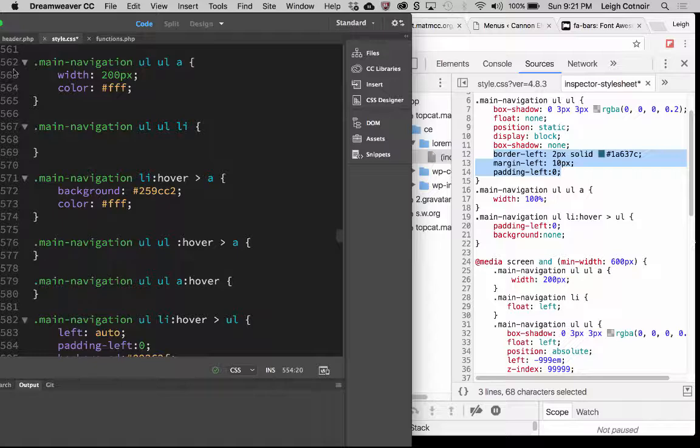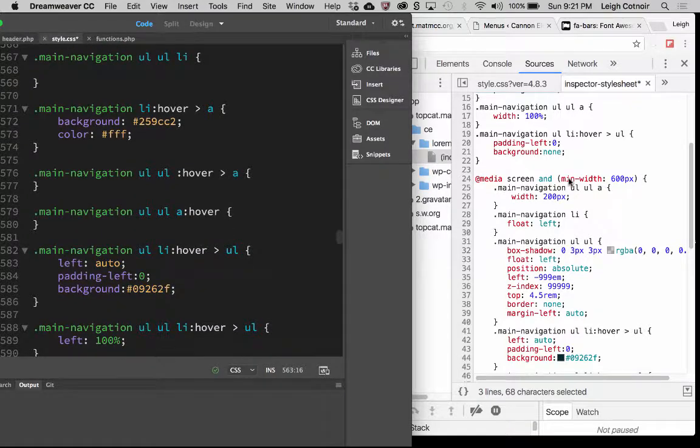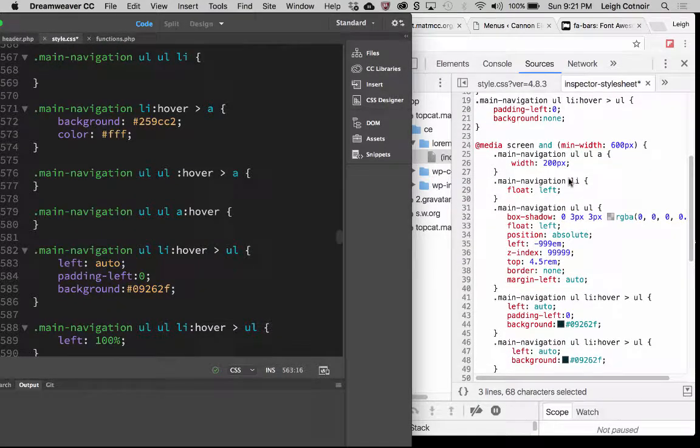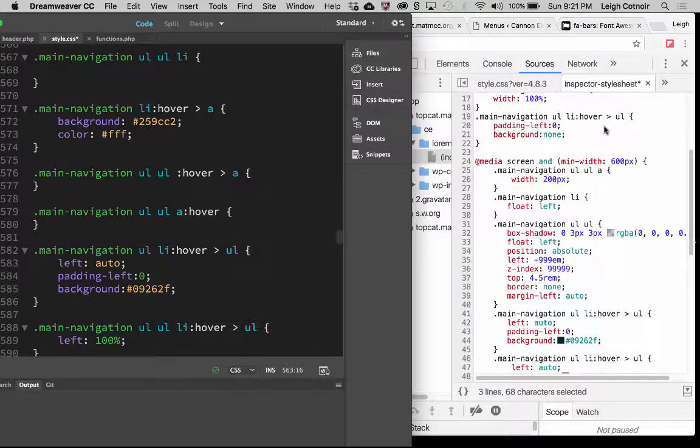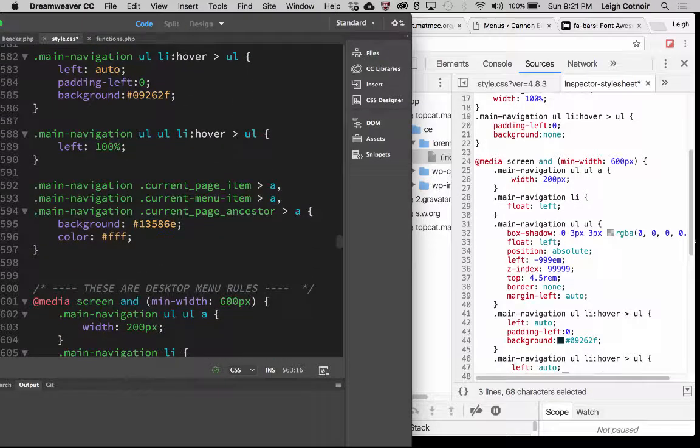But right here, we've got main navigation ULA. We did make a change here. So we have a width of 100%. Okay. And then here, let's see, the next thing that we change is a descendant UL, which I believe is this one. Yep, LI hover, and then the descendants ULs.